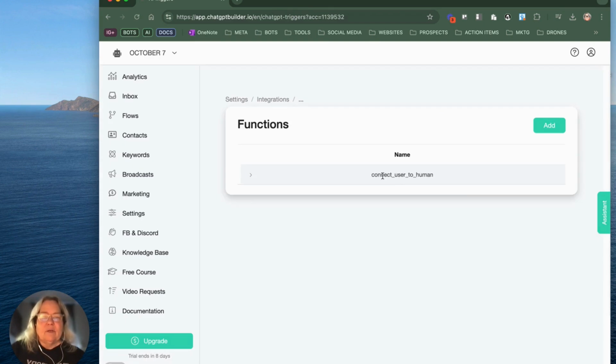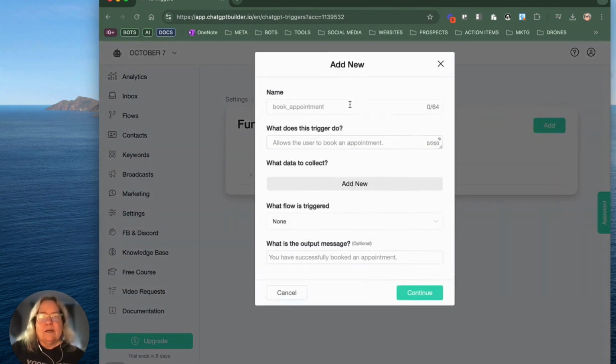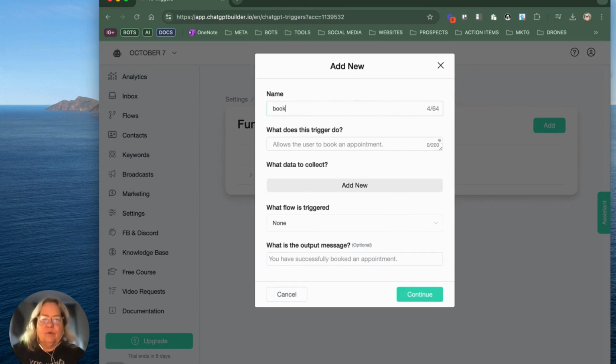Right now we have a connect user to human function, and I can't change that because it's built in, but I could add one. If I do book appointment, what does it do? Allows user to book appointment.